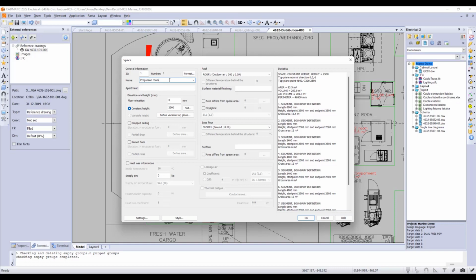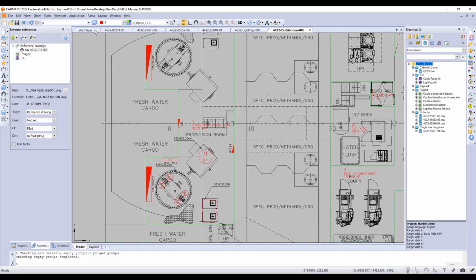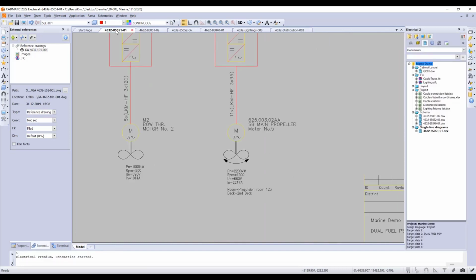So it is not anymore propulsion room, it is propulsion room 1, 2, 3. If I click OK, then all my electrical diagrams are automatically updated.